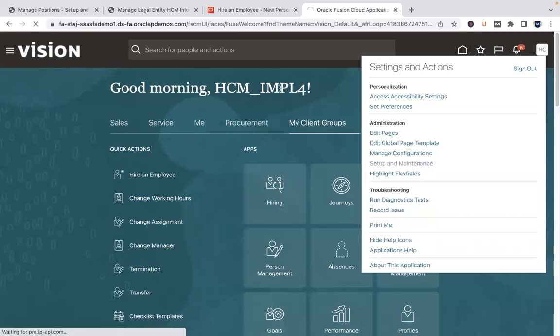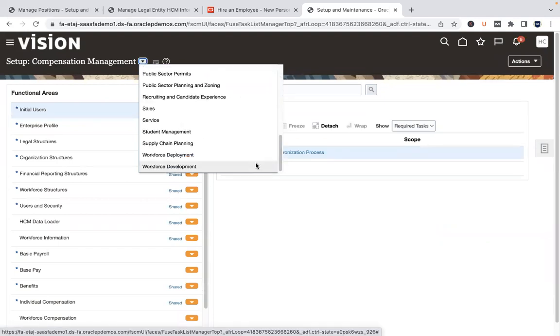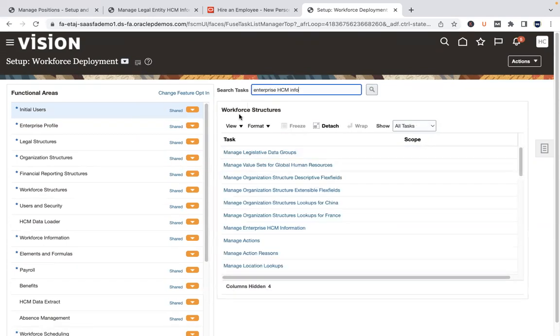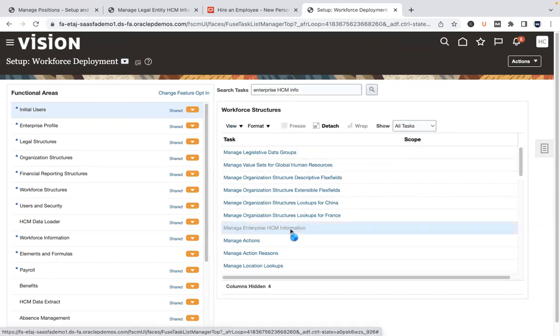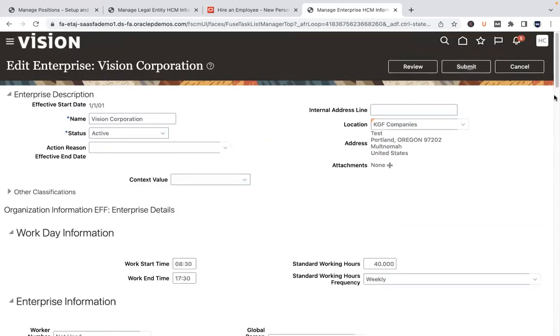If I take you to the Enterprise HCM Information tab, so if you go to Manage Enterprise HCM Information, in this particular tab, you mention what is going to be the person number generation method.